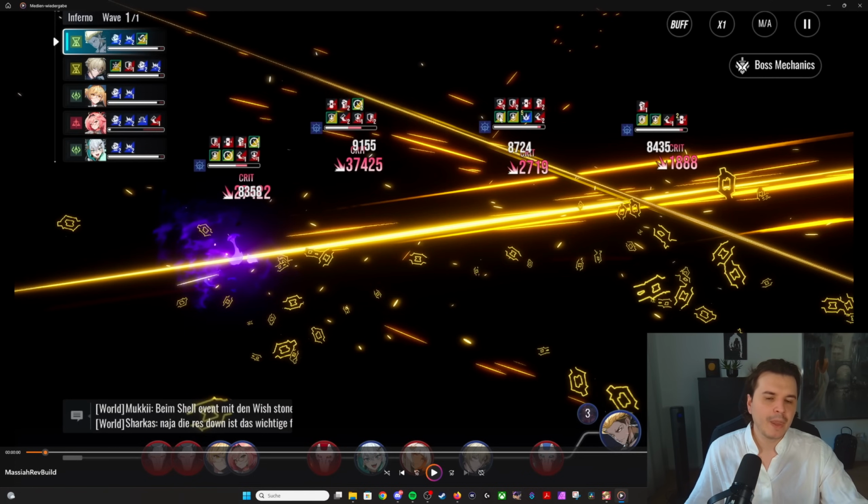Now on the right side, we actually didn't CC the enemies, so they do have that 90% damage reduction, and because of that we are only critting for 2700 and 1800 damage.